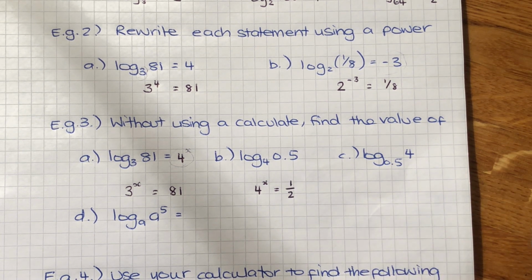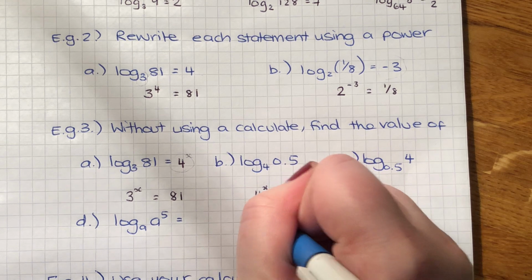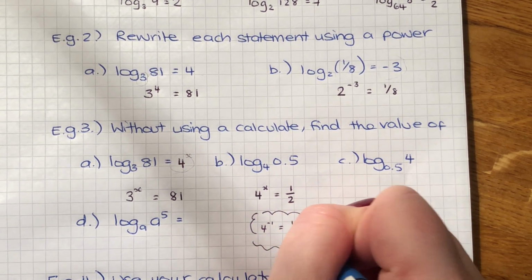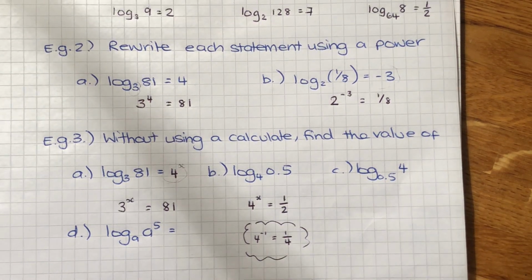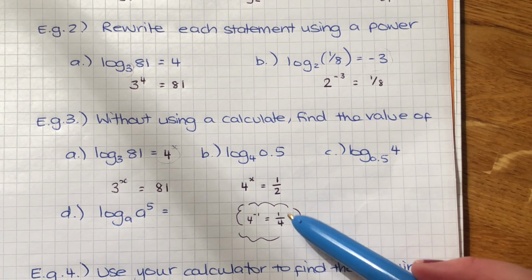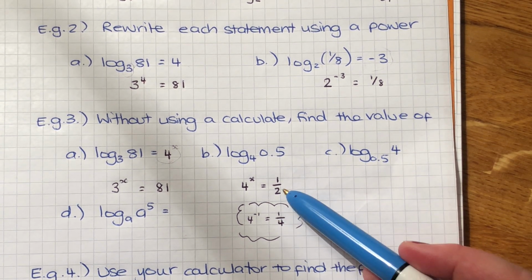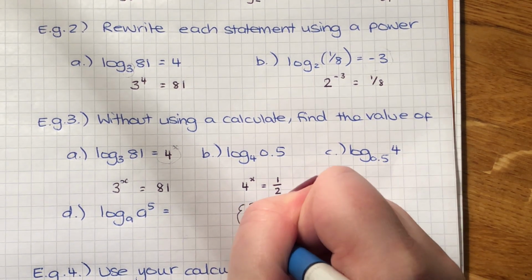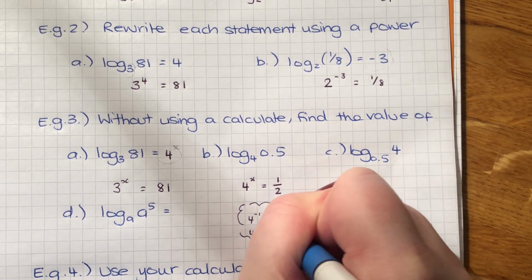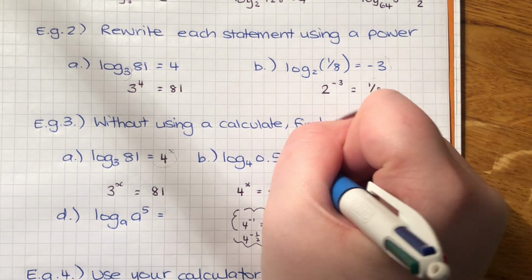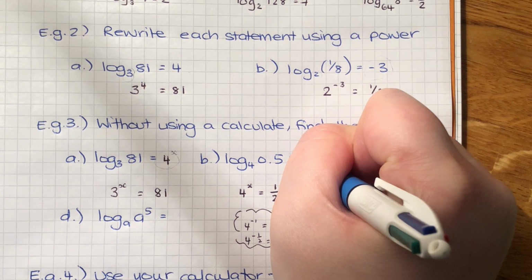But if it was -1, if I do this in a little bubble, if it was 4 to the -1, that would give me 1/4. So that's too small, because we want a 2 on the bottom, we don't want a 4. So that tells me, if I square root that 4, that would give me 2, which means that it is negative, but it's going to have to be negative a half. This is just coming back to remembering that if you've got a power of a half, that means you've got to square root it. So this answer is going to be -1/2.